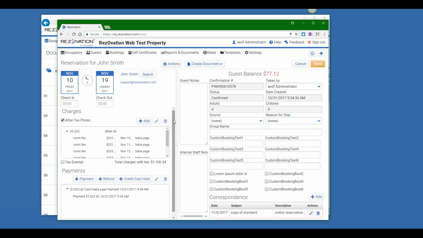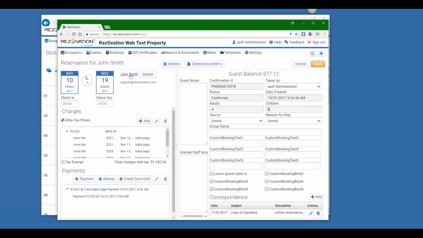While we're here in the reservation details, we did relocate some information, specifically the date created information and the adults and children, which we've got here in the top right, where we have a lot of the reservation details. Previously, those used to be up in the top left under the check-in, check-out dates, so just got moved over a little bit, no problem there.